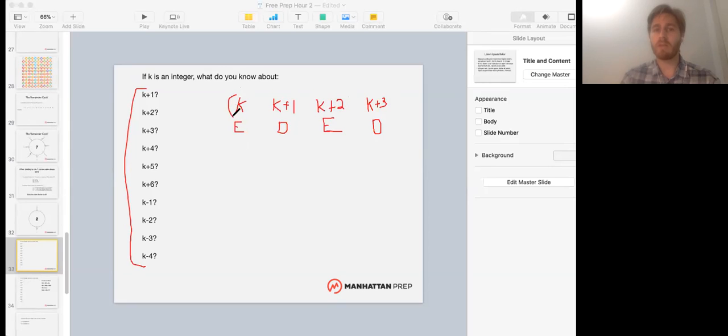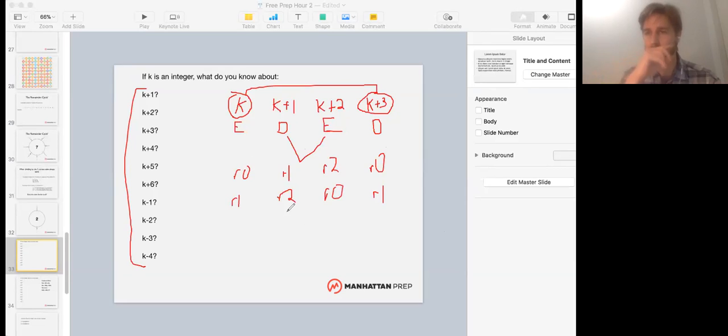If I know the remainder when I divide k by 3, it's going to be the same remainder for k plus 3. And these two are going to be the other two types of remainders. I either have remainder 0, 1, 2, 0, or I have remainder 1, 2, 0, 1, or the third option. I won't waste time doing it, but it's a pattern. Same thing if you go by 4: k and k plus 4 have the same remainder when divided by 4. K and k plus 5, same remainder when divided by 5. And you can figure out relative to any of the other remainder cycles where they fall. K plus 2 and k plus 5 have the same remainder when divided by 3. Why? Because they're 3 apart.